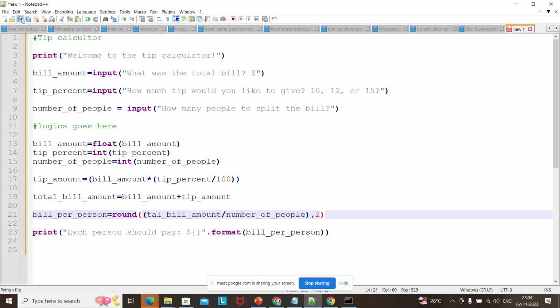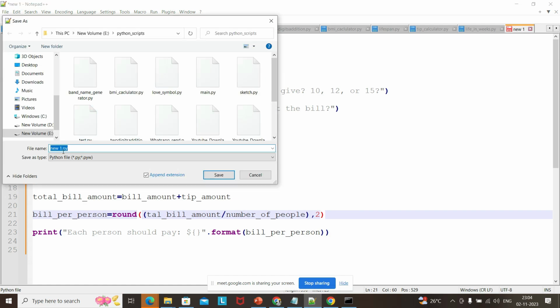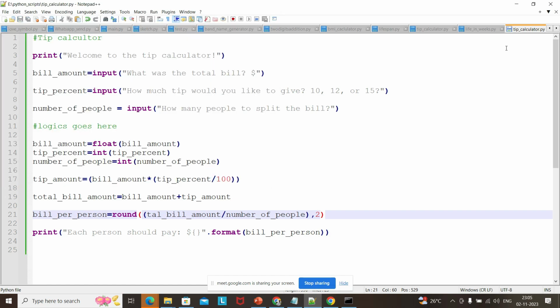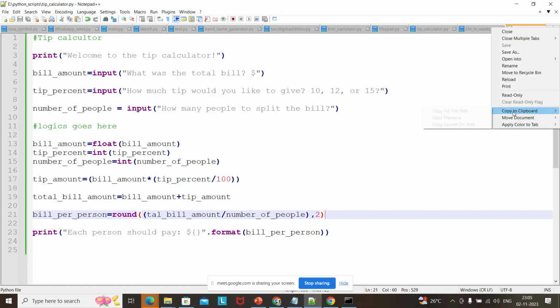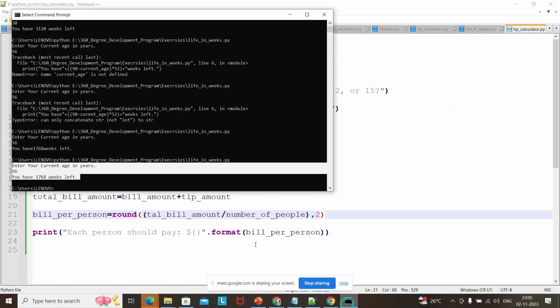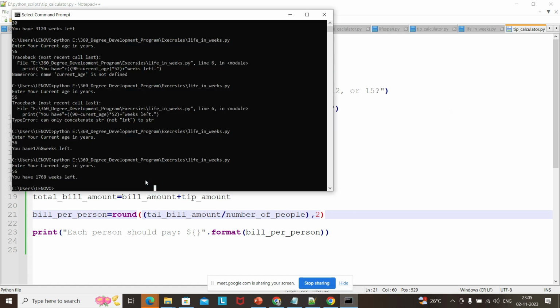I will be saving it again, copying the full path, and running it here with Python.